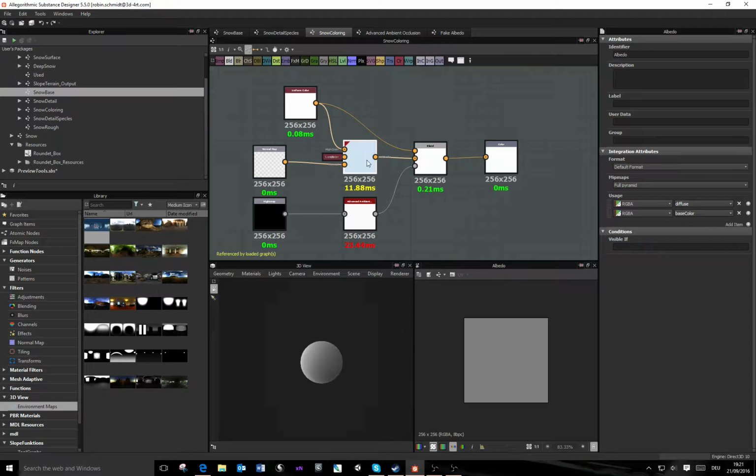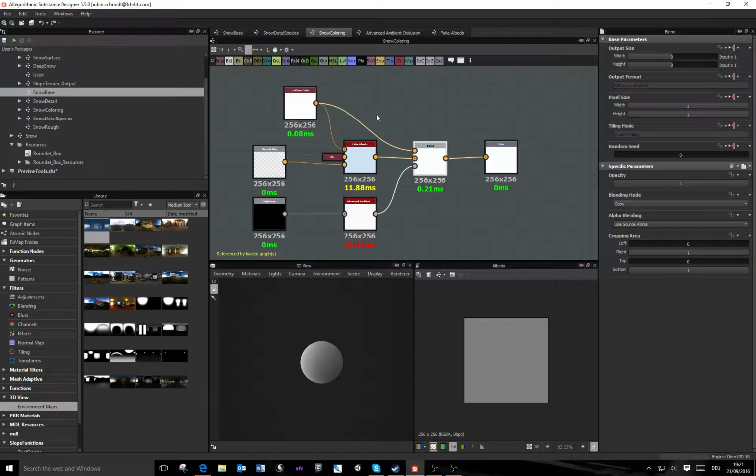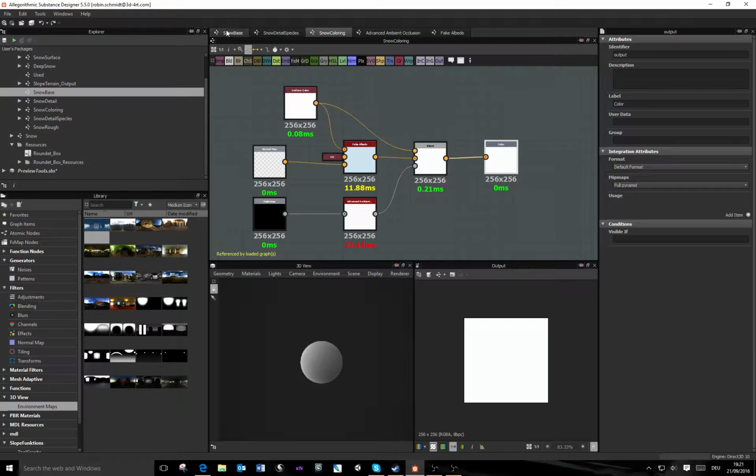Okay, and then I mix all this together with the uniform color. The uniform color here is just mixed with the ambient occlusion. So I have only the bluish darkening color on the deeper parts, and a bit of detail because of the fake albedo, and output it again.